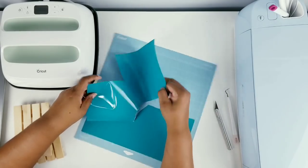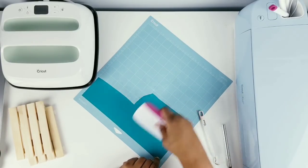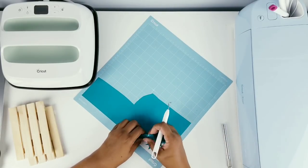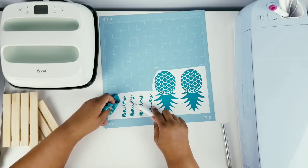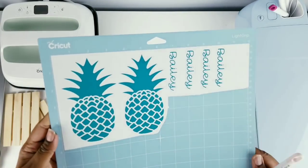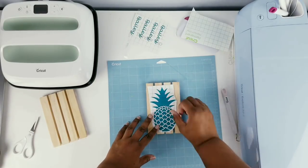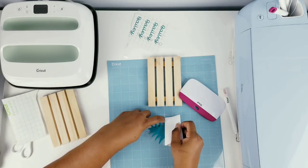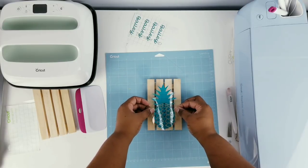Now I'm going to use that beautiful bluish-green color again of my Premium Vinyl by Cricut, insert it into the machine, and cut everything out. Once everything is nicely cut, I'm going to remove all of the excess vinyl, set it to the side, and make sure all the cuts are nice and smooth before you start to weed. Here is my design all weeded with the inside of the letters removed. Go ahead and apply your transfer tape, and once it's applied and you cut the pieces apart, we can now apply them to the palettes. Carefully remove the backing from that Premium Vinyl and sit your pineapple right in the center on the top of the palettes, making sure it's burnished really well to the raw wood.